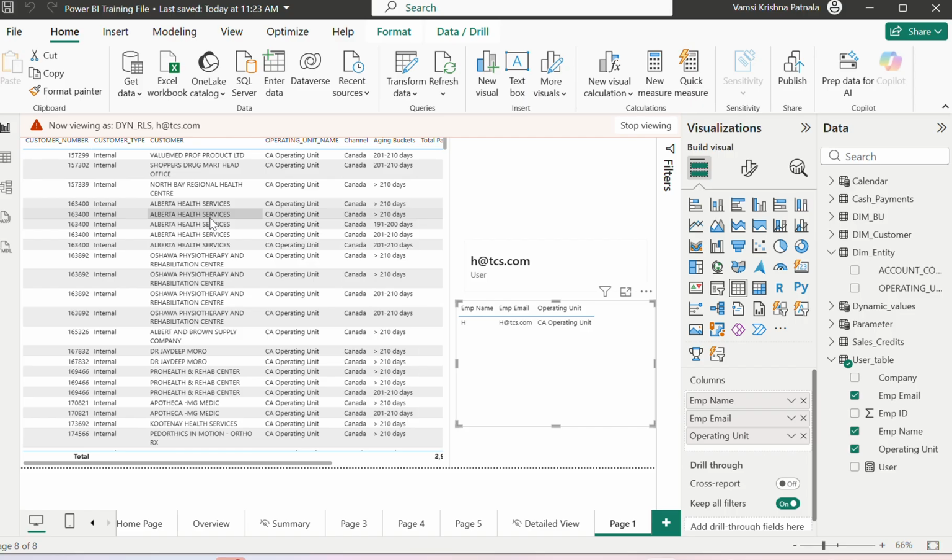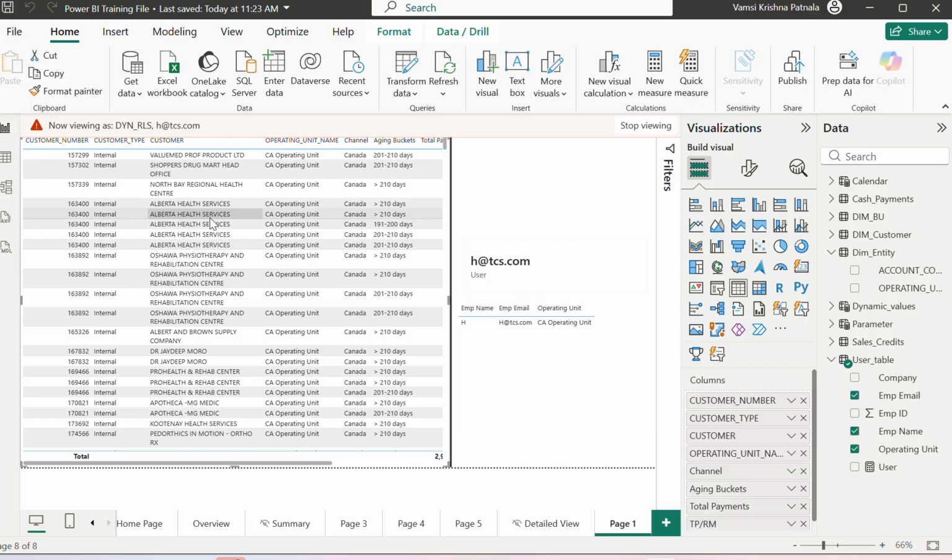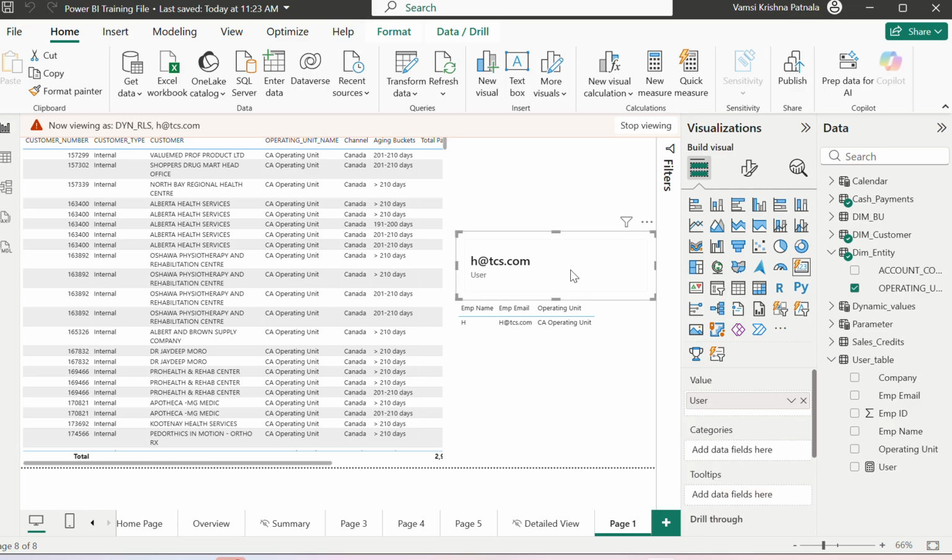Okay, I want you guys to do now. One is the static one. Maybe you can take a US one, a France one, a Sweden one, create 3 roles and test how it is coming. And second, add a user table, which I'll send you on WhatsApp now. Add this table and create one measure also, US operating unit, and see what name it is showing before testing, and after testing, how it is reflecting.